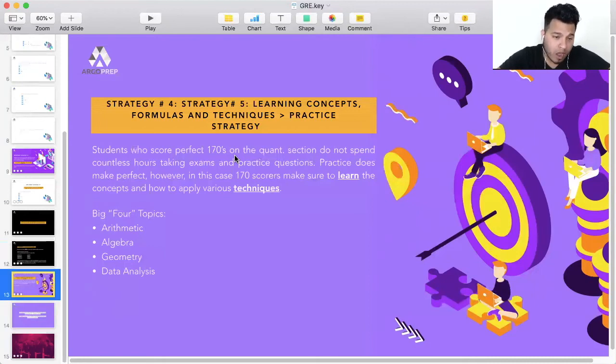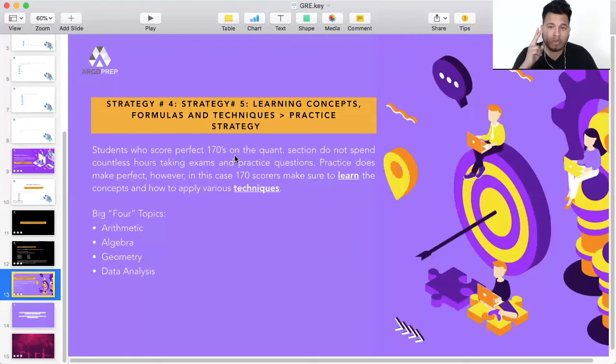Now, what I want to say about these big 4 topics is that arithmetic and algebra are pretty simple. They're simple because they're simple. Seriously, arithmetic and algebra, you can review it, you know it: laws of exponents, algebraic equations, solving linear equations, systems of equations, working with 2 linear equations, number properties. These are simple. If you're just starting off, you can get away with that. That's fine. Just put in a nice amount of practice time, learn the concepts, you'll be fine with arithmetic and algebra. And in fact, on the actual test date, the ETS gives you easy and medium level rated questions for arithmetic and algebra.